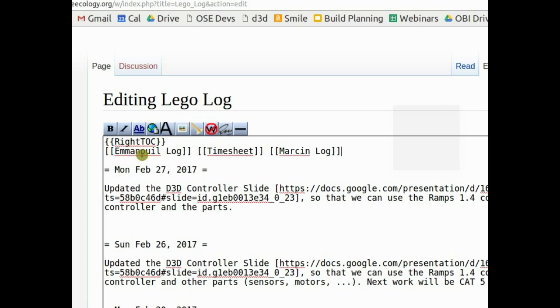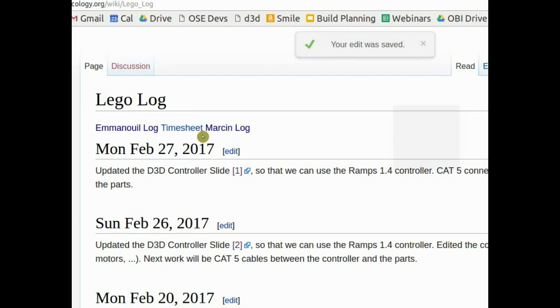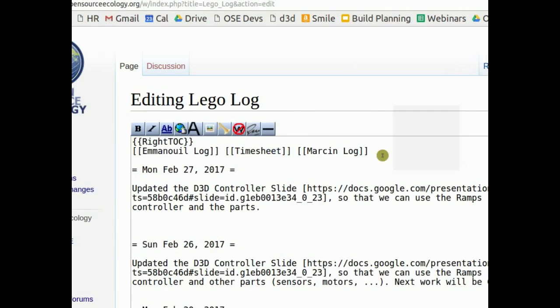Jonathan, what are you up to? We can work on the wiring, or you again? I'm updating the log right now. I'm going to print and assemble all my axes. I've already ordered most of my parts. I'm going to have to find some other parts to order. I'm going to get my frame cut this week. Okay, let's add Jonathan's log.